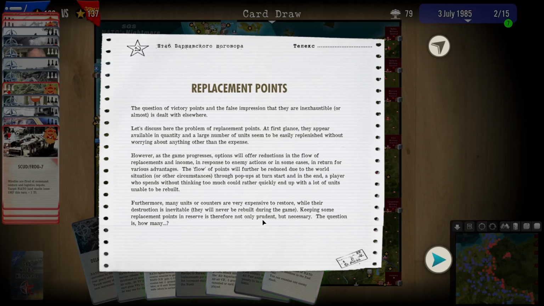Good. Replacement points. The question of victory points and the force impressions are inexhaustible, or almost, is dealt with elsewhere. Let's discuss here the problem of replacement points. At first glance they appear available in quantity and a large number of units seem to be easily replenished without worrying about anything other than expense. However, as the game progresses, options will offer reductions in the flow of replacements and income in response to enemy actions or in some cases in return for various adventures.